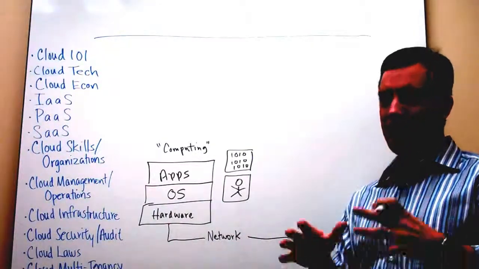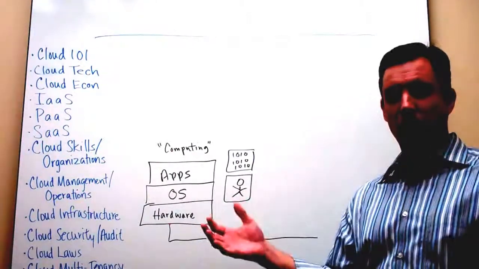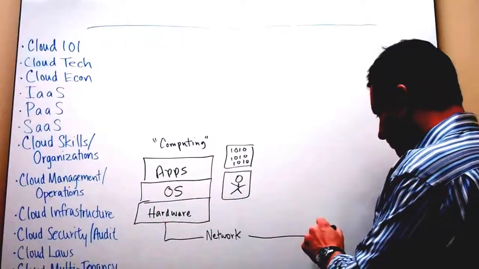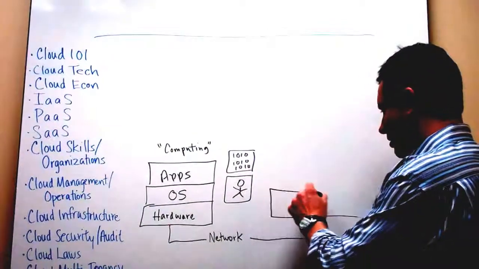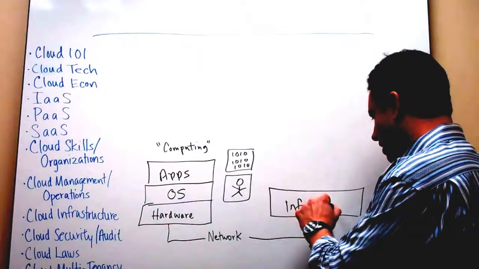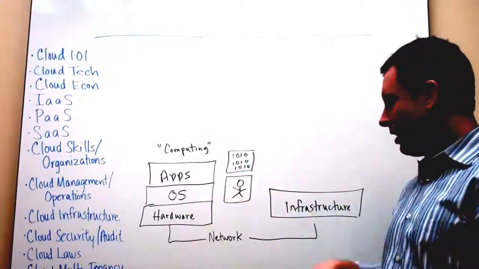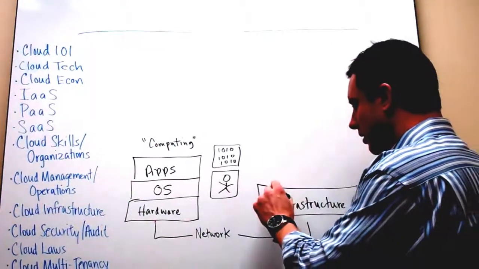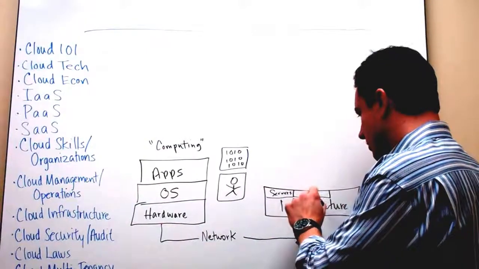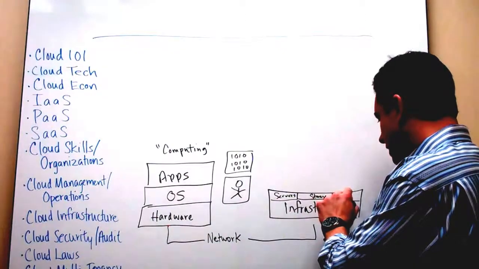It's going to be a TCP/IP network, whether it spans an internal network within a building, multiple networks, or across the internet. So first thing we'll have, and I'll call this infrastructure. And just like we had hardware as the underlying basis for a computing device, our infrastructure is going to be made up of servers, storage, and then the networks that interconnect those things.